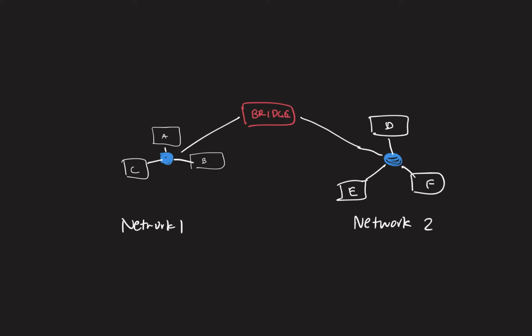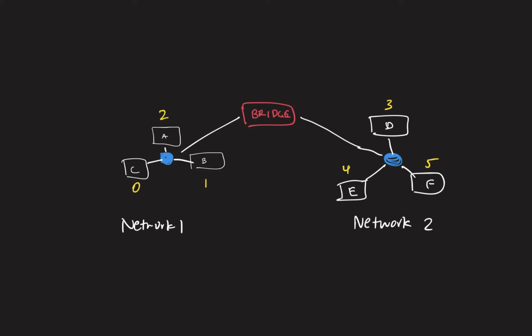To make this possible, each computer on the network will be assigned an address. Let's say address 0, 1, 2, 3, 4, 5. In practice, these addresses are called MAC addresses. When a computer wants to send a message, it will include the address of the sender and the address of the receiver in the message.